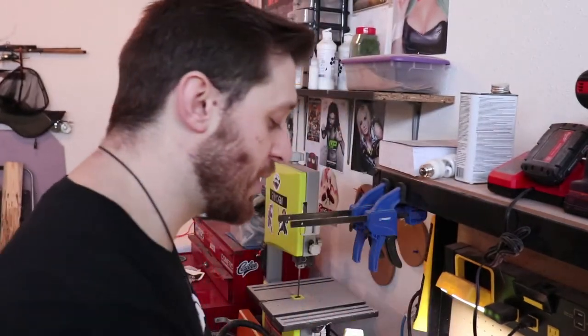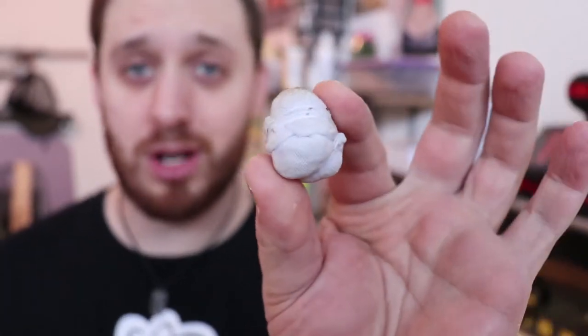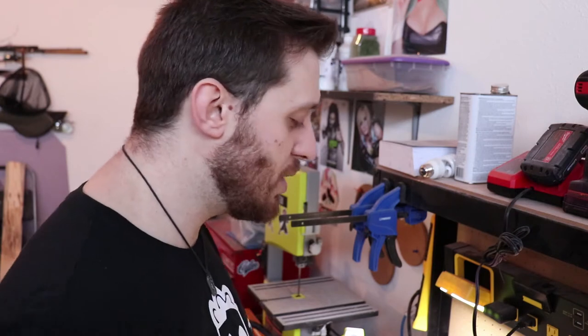So, what we're gonna do is we're gonna take this fabric, roll it up in a ball, and create one of these. All this is a little tiny ball of the fabric and thread. Now we want cotton because cotton is not gonna melt. It's gonna act as a wick like the candle. If you use some synthetic fabric, like nylon for example, that's when you're gonna actually have damage to this and you're gonna have melting and you're gonna definitely get burns. So we're gonna roll this into a ball, tie it up with a thread like this.